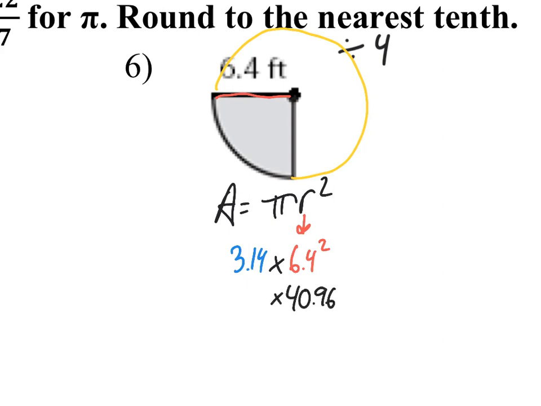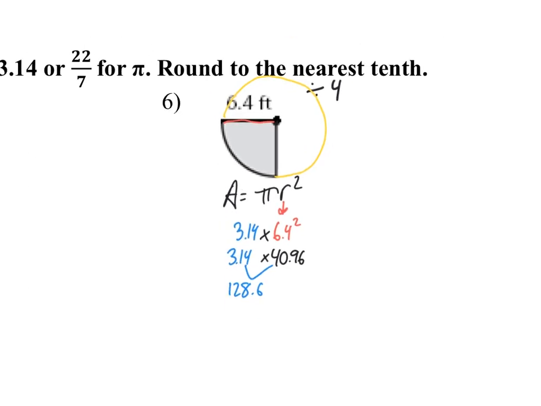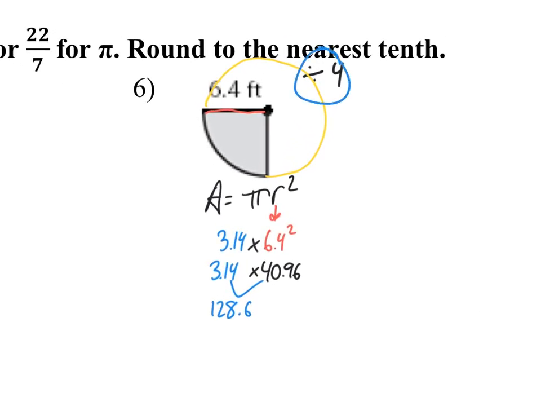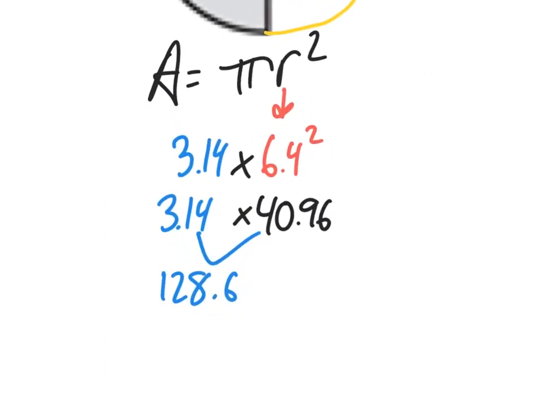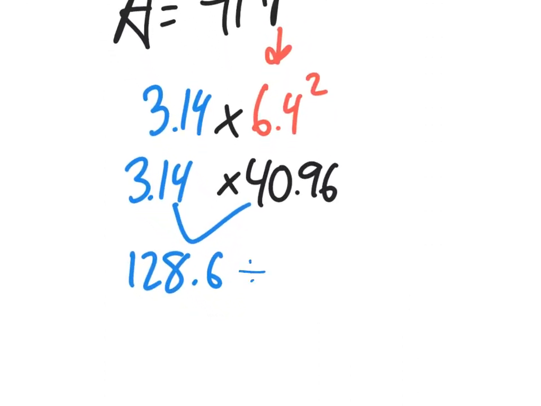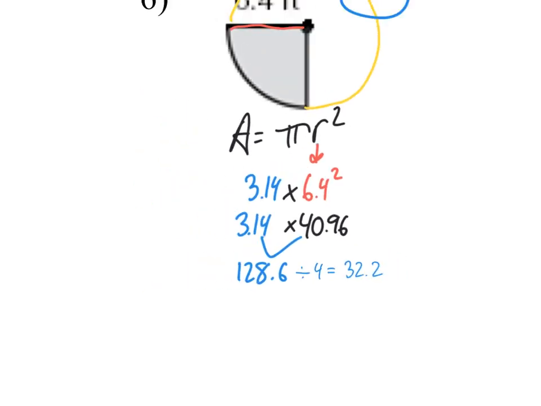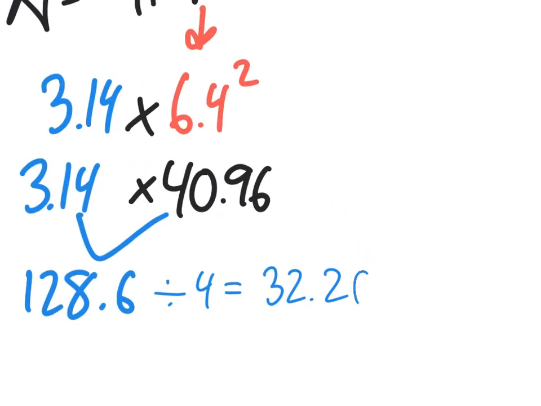And I still have to multiply that times the 3.14. So now these two, I'm going to do that times 3.14. I get a big old honking number. I get 128.6. Actually, I'm going to leave it at 0.6 because it goes on for a little bit and it rounds nicely to 6. So final step. Again, this is a quarter of a circle. We only have 1/4 of it. So to show that 1/4, I'm going to take my final answer and divide it by 4. When I divide this by 4, I get 32.2. That's going to be 32.2 feet squared.